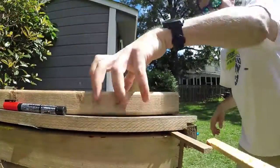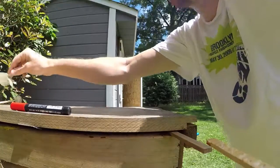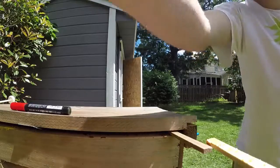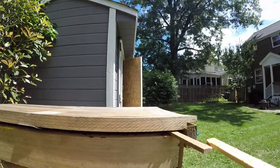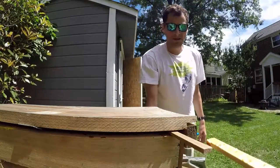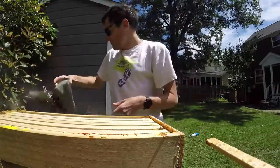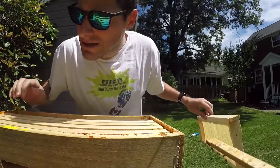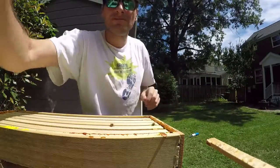Now, to the other hive that's right next door. So this one, I don't think is a queen yet, but should have a queen at some point. See if they've done any work. No work here. No work anywhere in the top box. Looking onto the bottom one.